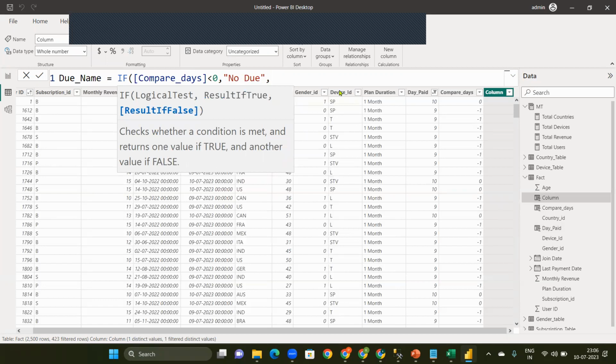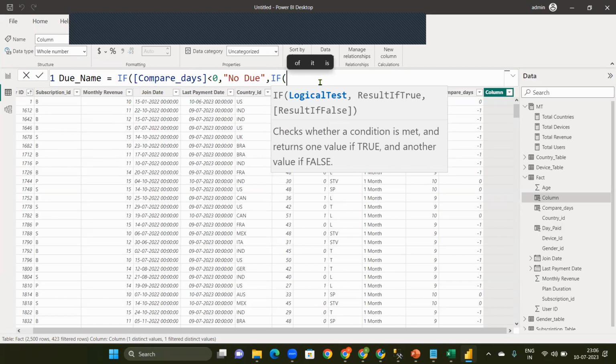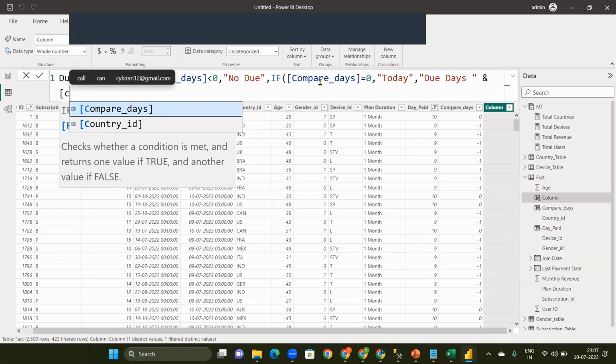Okay, and also whenever it is 0, right? Again you have to add one more condition. If compare days equal to 0, then the result name is today. Again, for the remaining others, we use the new days concatenated with compare days.